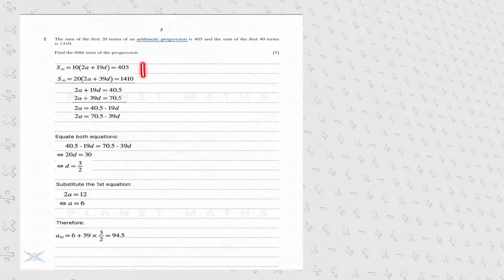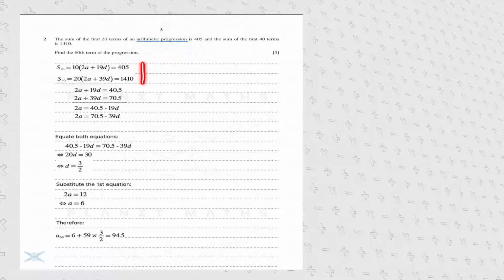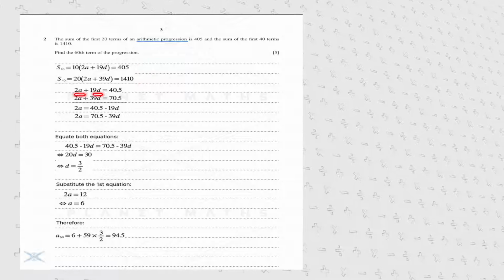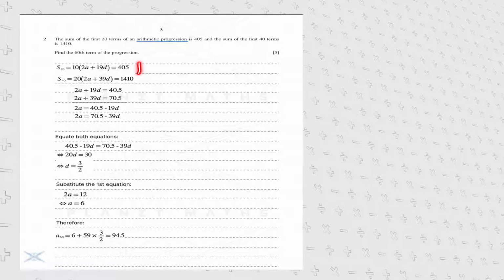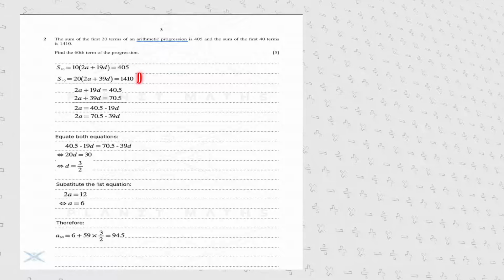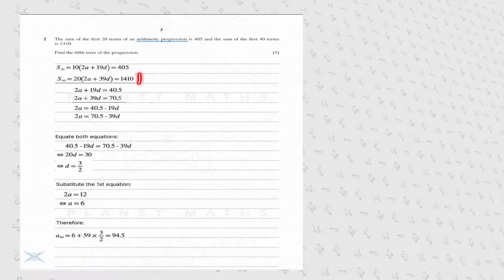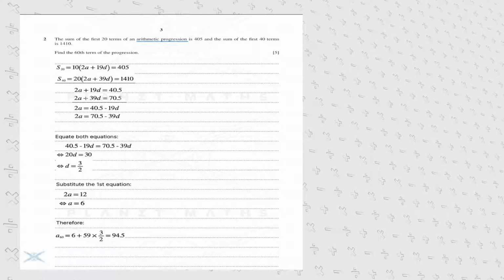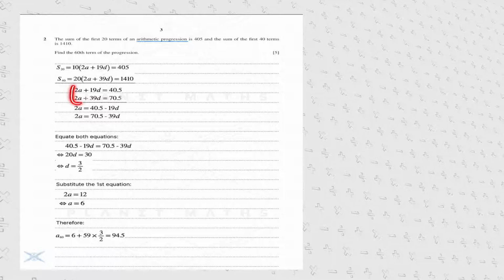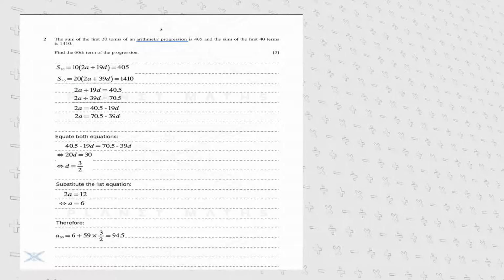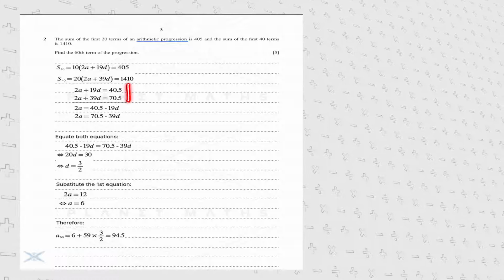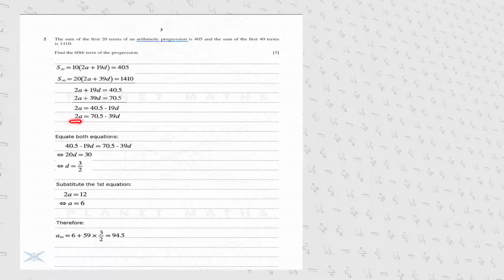Now with the assistance of this simultaneous equation we can work out the values for a and d. In step 1 we will divide both sides of the first equation by 10 and do the same thing for the second equation, the difference being that we will divide both sides by 20. Thereafter we can see that both of those equations have the expression 2a in common, which we will be able to exploit after we have rearranged both of those equations for 2a.